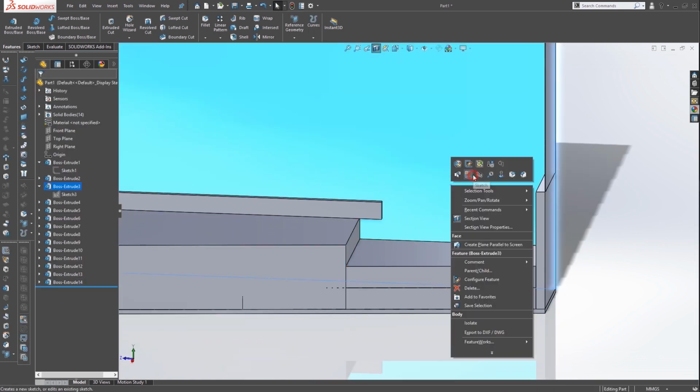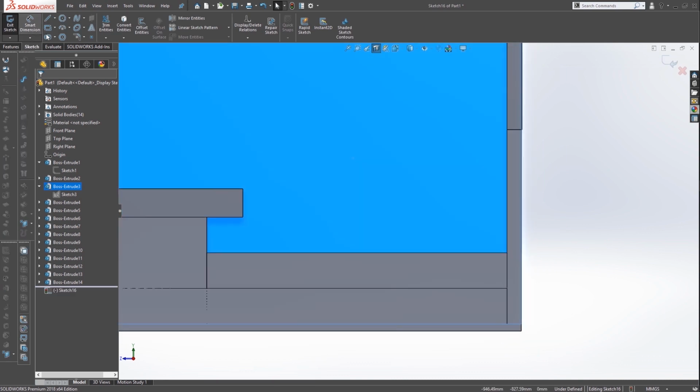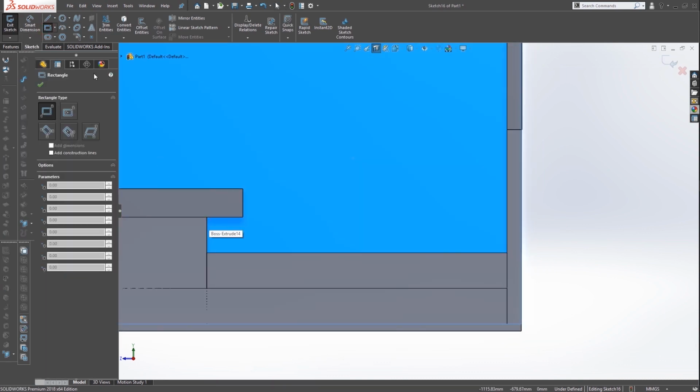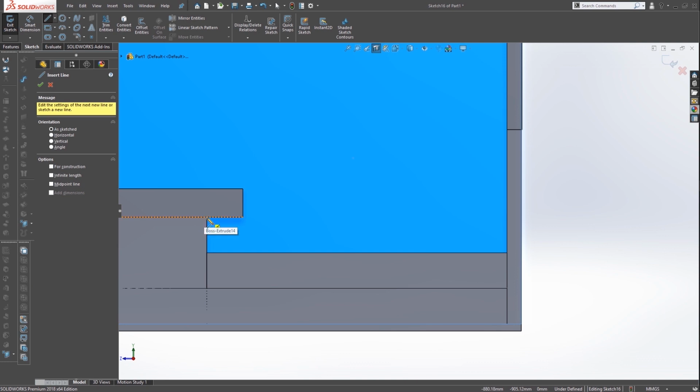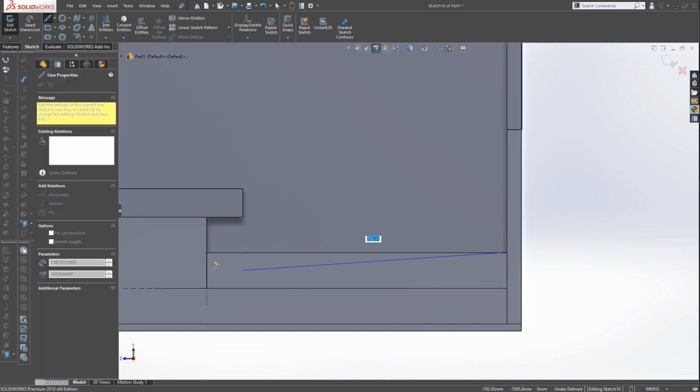Again press right click, I will prefer this line tool. Okay, just click here, click here.